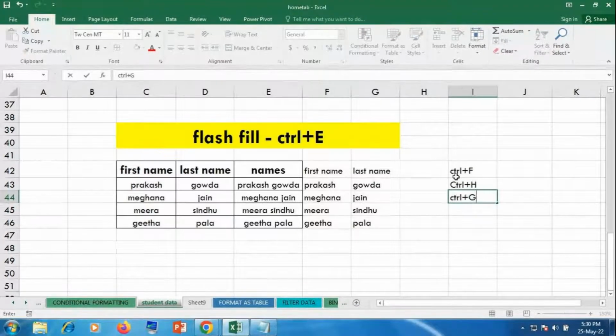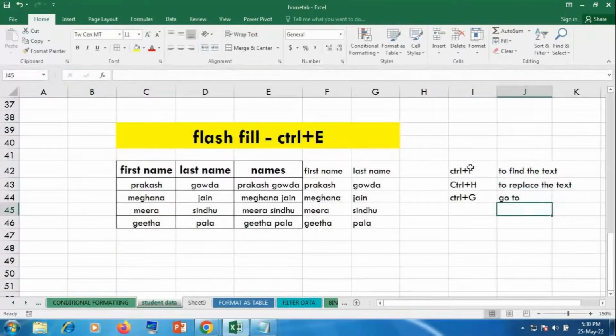I'll explain how to use all of them. Copy down these shortcut keys.